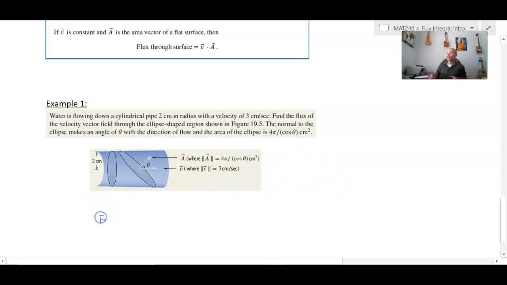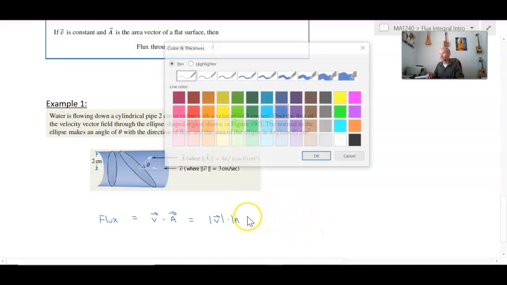If we want to know the flux, we can find it by taking the dot product between the velocity vector and the area vector. Now that's one way of doing it, right? But I don't actually have the velocity vector. I only have the magnitude of them, right? I only have how big they are. So unfortunately, dotting them together is not going to work here. But I do know that the other way I could do it is by taking the magnitude of V times the magnitude of A times cosine of theta.